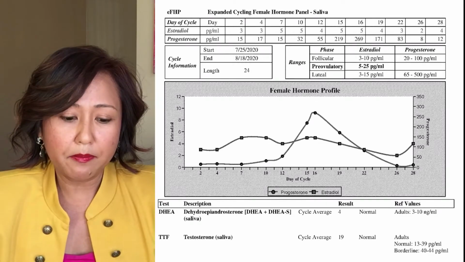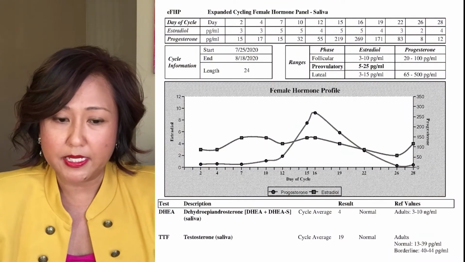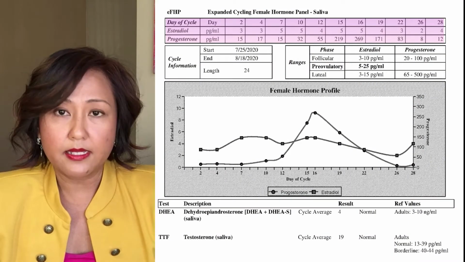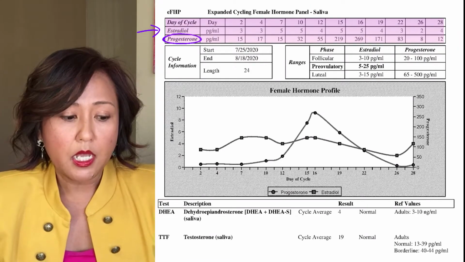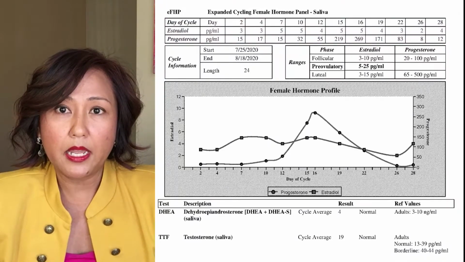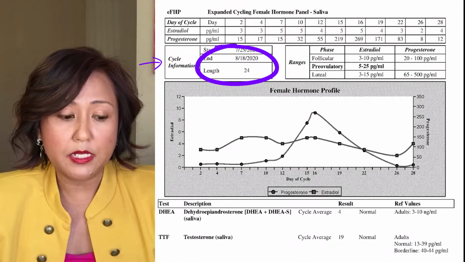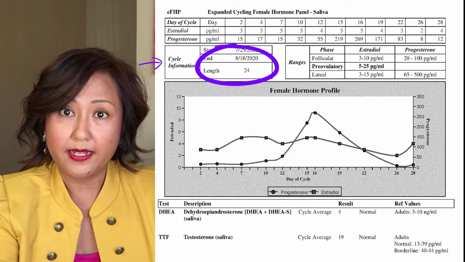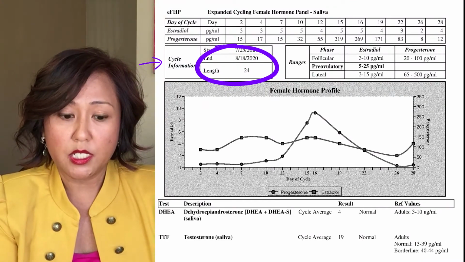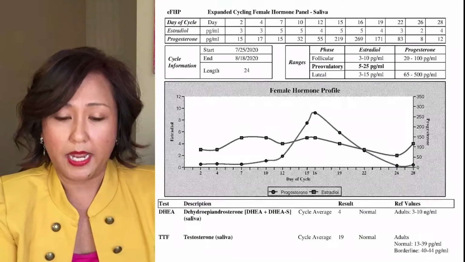Okay, so let's look at some of these patients. When you do these tests, what is very important is that it will tell me the output of your estrogen and progesterone levels every time you do your spit. So if you look at the first table that indicates days of cycle, estradiol output, progesterone output, it will also give me your cycle information, meaning that when you are doing this spit test, how many days was your menstrual length for that time when you do the test. So on some patients, it indicated that it was a 29-day cycle, and others was a little bit shorter, 24, and then some, a little bit longer, like 38.